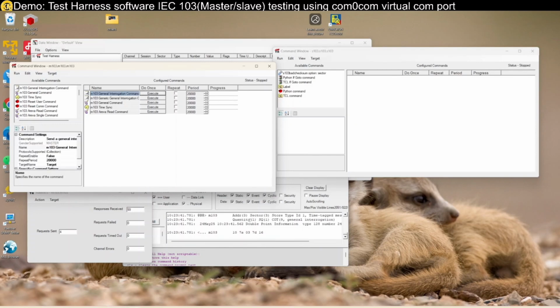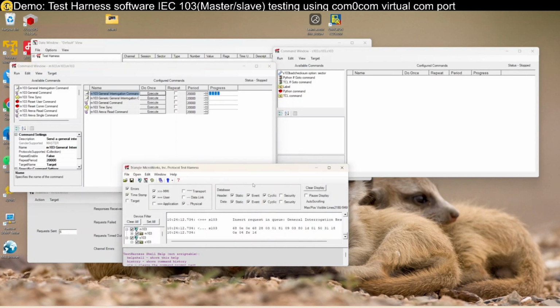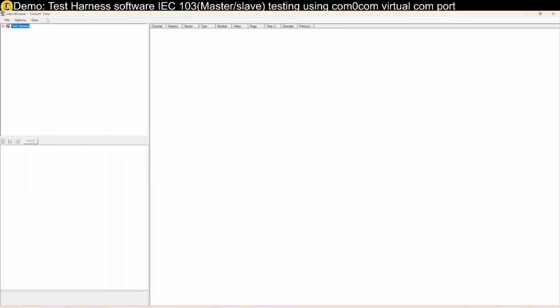Then immediately there's a lot of activity over here already. And if you want to repeat it at a certain periodic interval, the period or cycle, then you probably check this. Then you get to see this timer for 20 seconds, if I interpret this correctly. But if you don't need it, maybe just execute once. Let's check whether it is working.